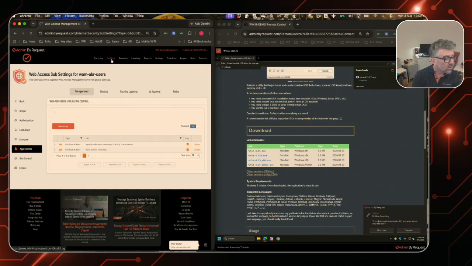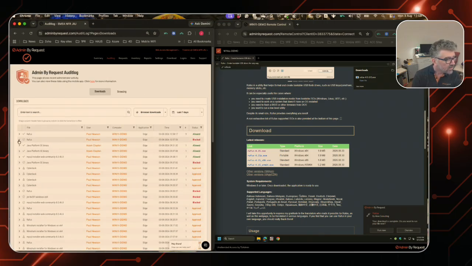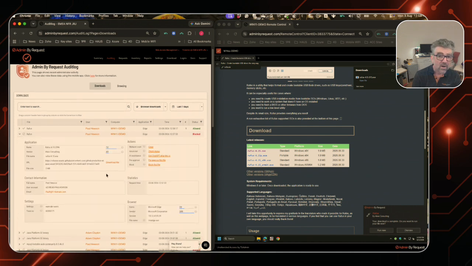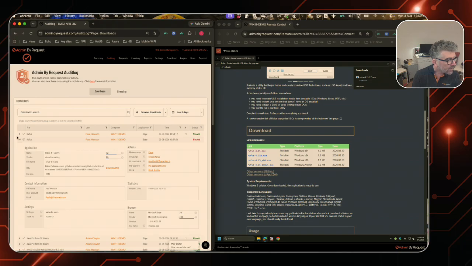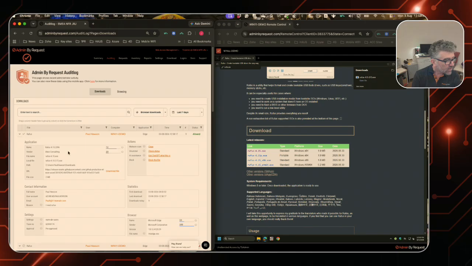So if we go into the audit log over here, you can see here is the block. This is what we did first. So you can see that I tried to download this before I turned on the pre-approval rule, and then when I turned that on, the download was allowed, and you can see where it was downloaded from. Interesting, you can see it's actually come from GitHub, which is kind of interesting, because if I was using a content category-based blocking system that allowed me to access the Rufus website, it possibly could have denied me from accessing GitHub, even though that's just what I want.